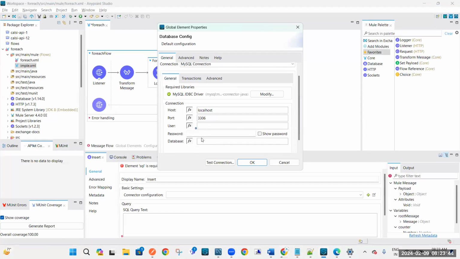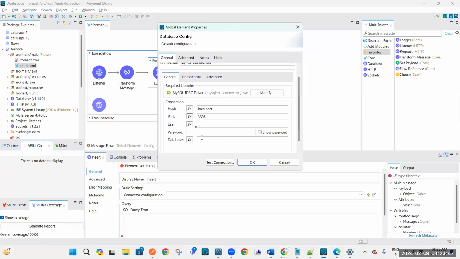What is our username? While installing this MySQL, by default the username is root, and the password is whatever you set up. These two you will get at the time of installation.